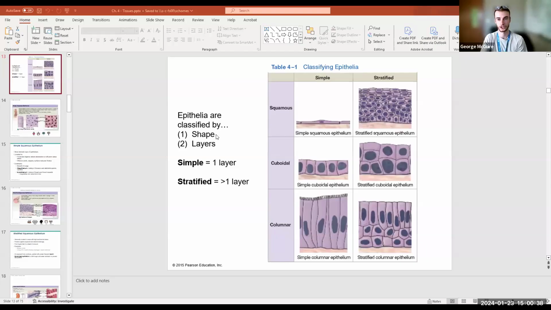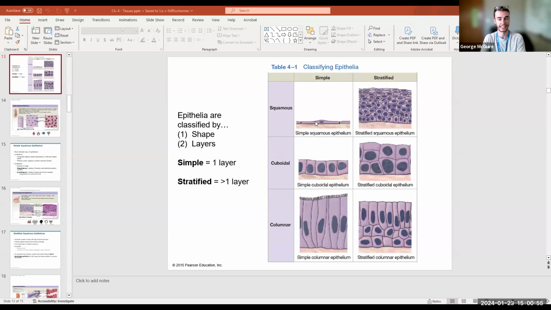And so, yeah, hopefully with epithelia, at least, I know there's a lot of different ones that we talked about, but because they are classified with such specific criteria, where we have our shape and layers being used to name them, and they're named by naming the layers first and then the shape. Hopefully that's relatively clear. The name of the shape is describing what the shape actually looks like.